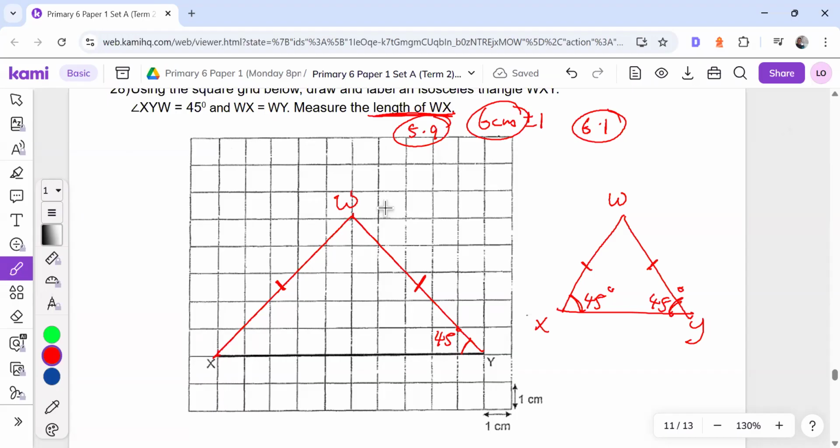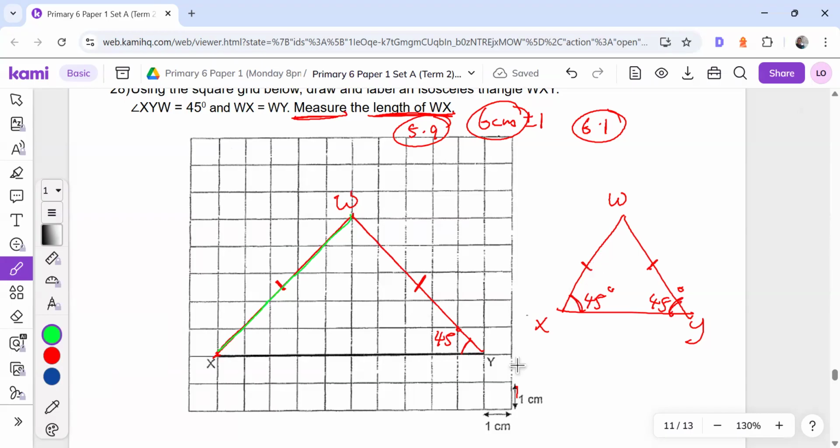That's how you draw. And then when you are asked to measure, use a ruler to measure. Okay, but I want to test everybody. Yes, Ruel? But they have the 1 cm there. Yeah, there's a 1 cm there. So let me ask Ruel, are you going to tell Mr. Ong 1 cm? Or are you going to tell Mr. Ong this 1 cm, 2 cm, 3 cm, 4 cm? So is your answer 5 cm? Damn, the answer is wrong already, not 5 cm.